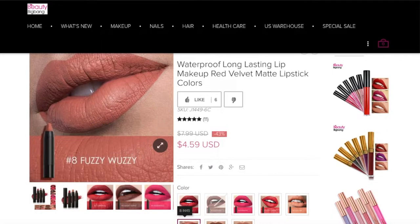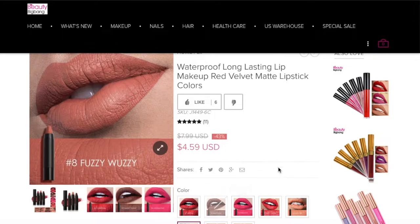Finally they sent me this lipstick — it's a matte lip crayon. They've sent me one before in the shade rose taupe, and this one is in shade number eight, fuzzy wuzzy. The reason I picked one of these is because I really really liked the previous one and wanted to try a different shade. The formula is matte but in a very wearable way — it's not like a matte liquid lipstick. It's a subtle nudie shade and what I like is that you can put it on really pigmented or blend it out for a subtle amount.